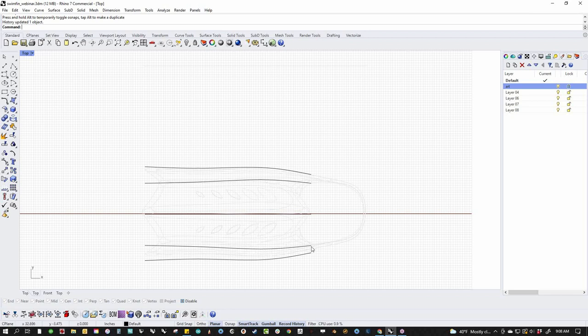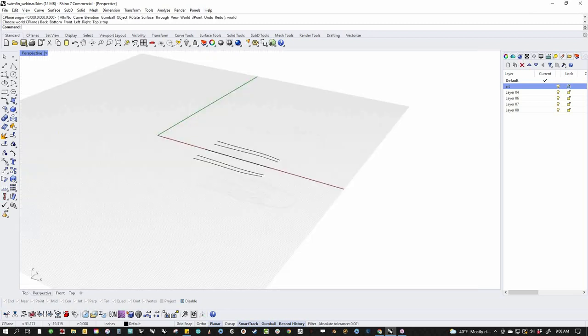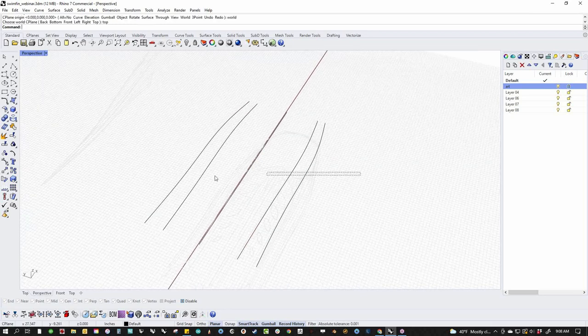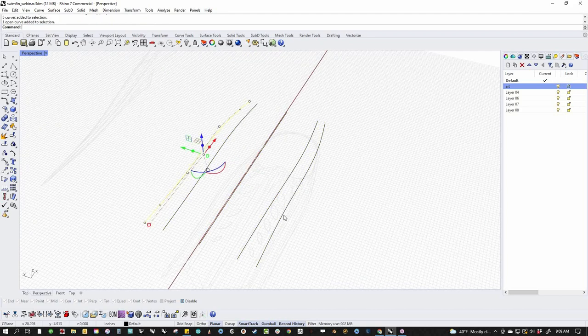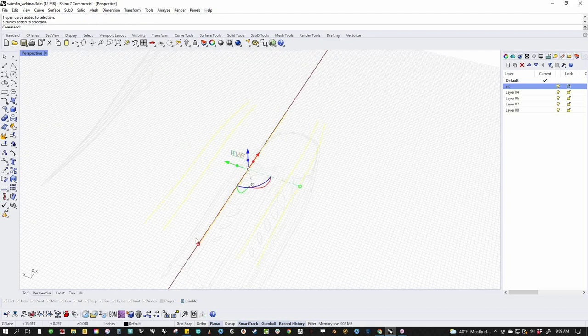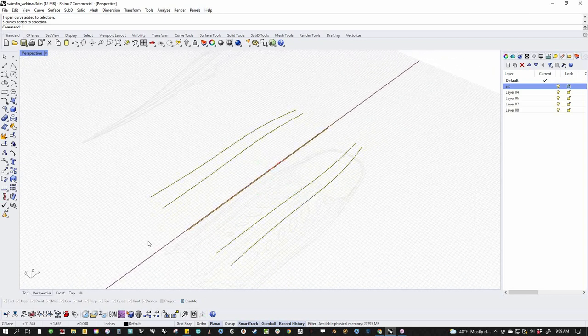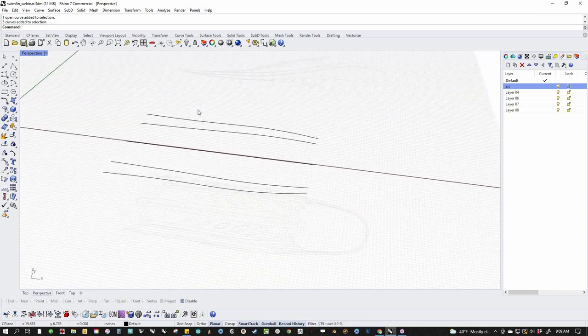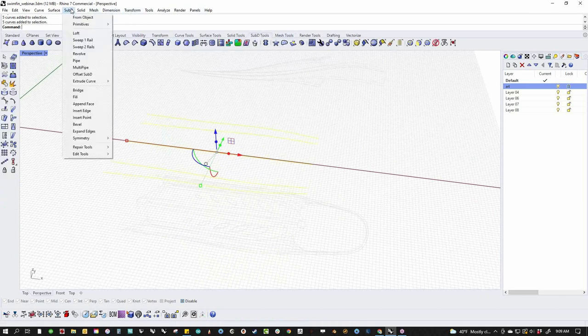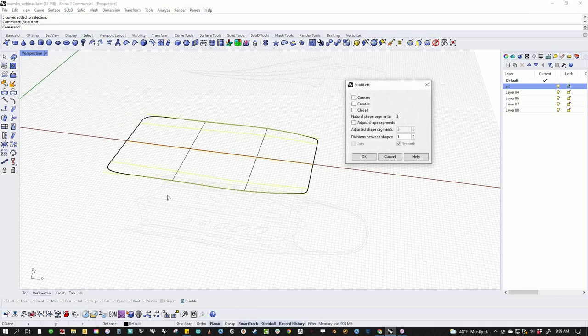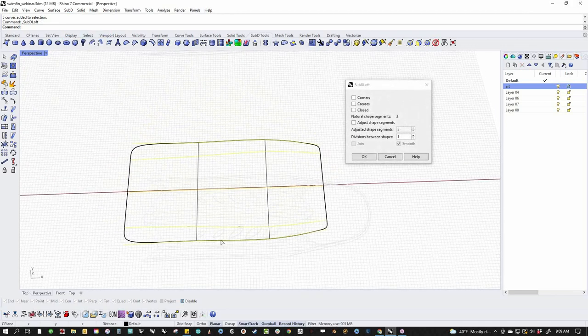And then what I want to start doing is we're going to go into 3D and let's just grab all of this stuff. Actually, let's start with these guys on the outside and let's loft all this together. I'm changing my mind as I'm doing this. Let's loft all these. So we're going to go up here to the sub-D menu and we are going to loft these. And you can see what happens is I get my shape segments thrown in there.